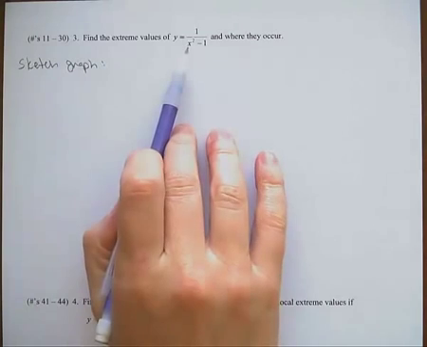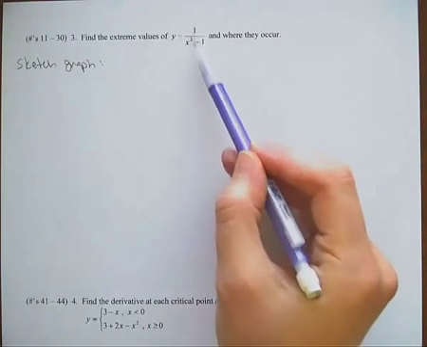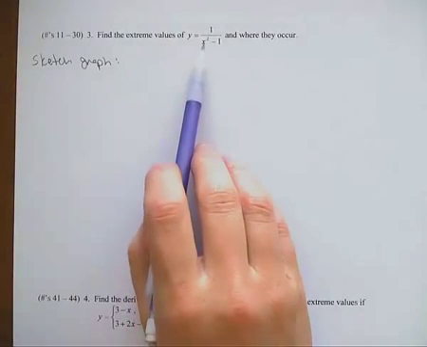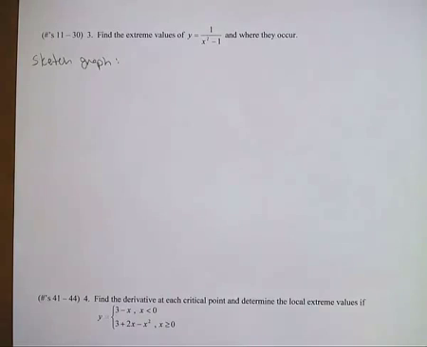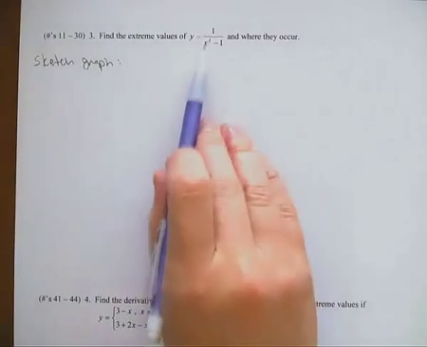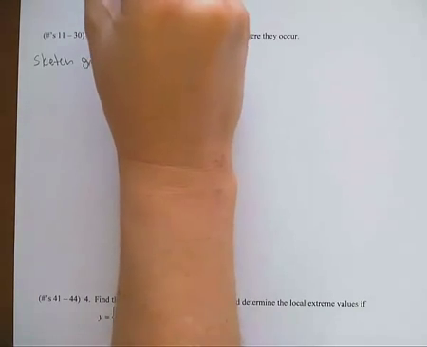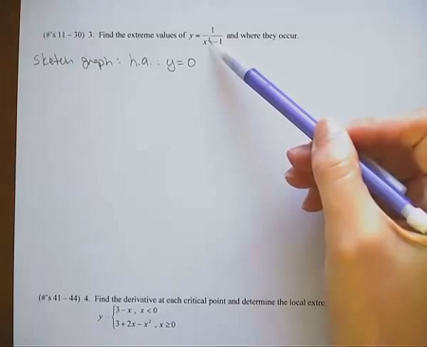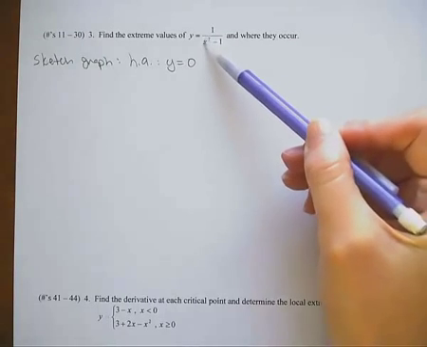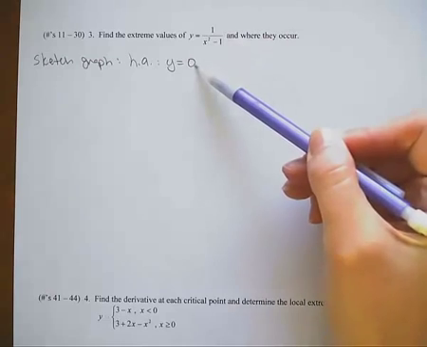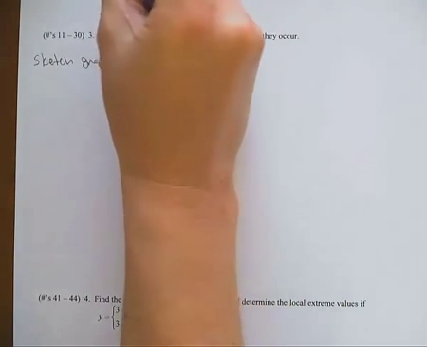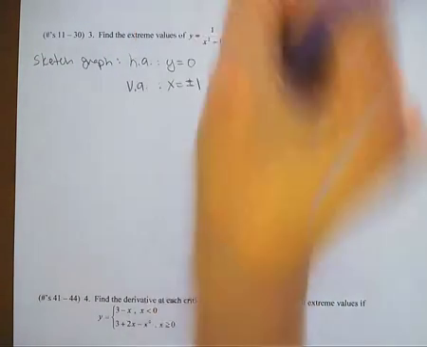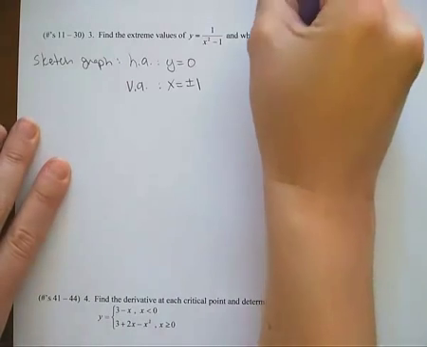So I can tell this function is rational because it's a quotient of two polynomial functions. Basically you have x's in the denominator, so it's rational. So that means it's going to have asymptotes. Now any function like this is going to have an asymptote. The horizontal asymptote would of course be when y is 0, because the degree in the denominator is larger. So you'd have, if x were approaching infinity, you'd have 1 over infinity, which is basically 0. And then the vertical asymptotes happen when the denominator is 0. So that would be when x is positive or negative 1. So I'll go ahead and sketch that real quick.